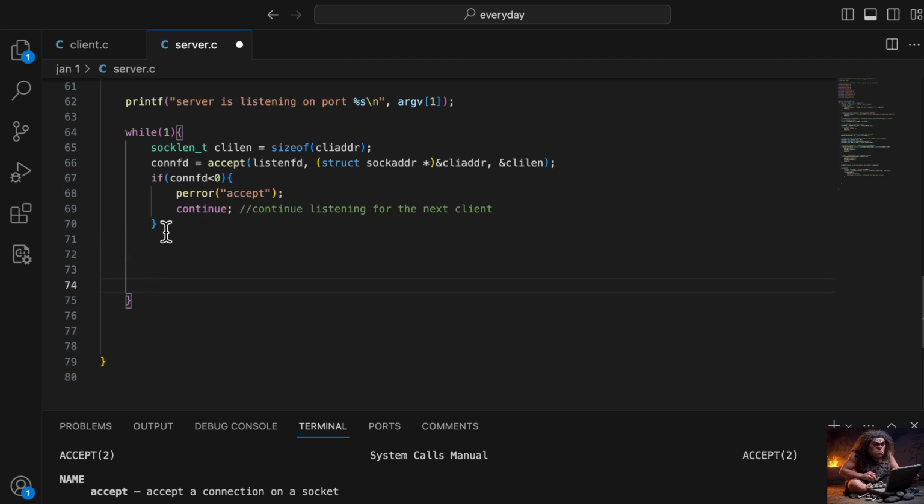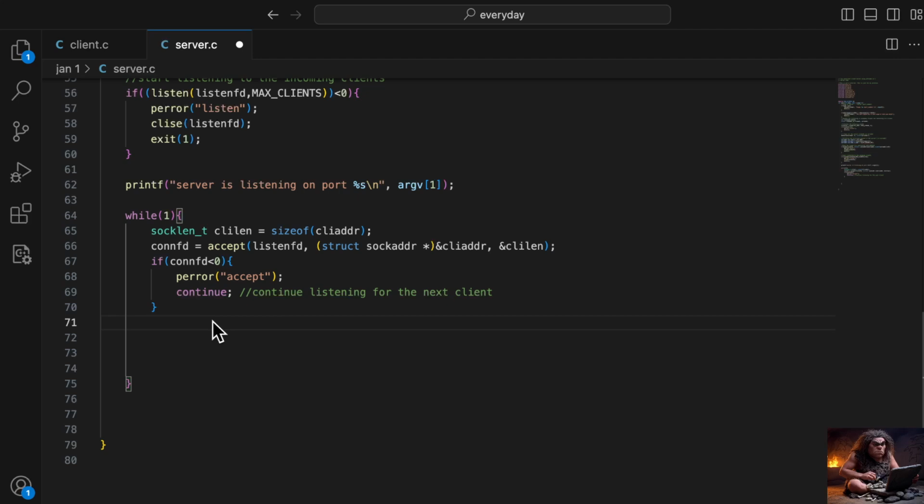All right, so and then create a new thread. And then let's just log that a new connection is made, with percentage s and percentage d and a backslash n.